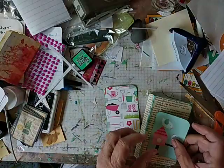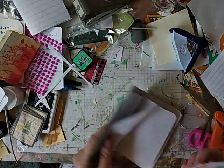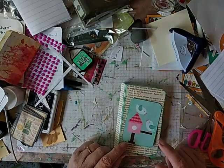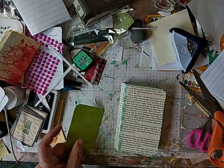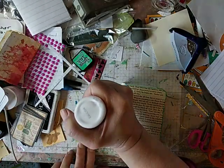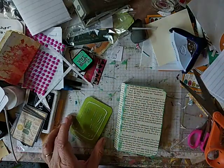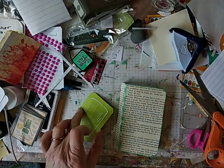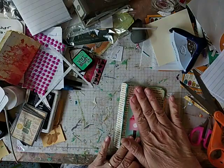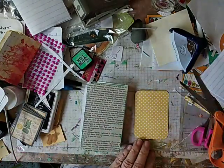So I'm going to put this here, and this is going to go on the back, like that. This could be a little garden journal for outside, like when you plant your seeds and stuff, just a little notebook. Hello, welcome back, Lala. And then we'll put this on this side.